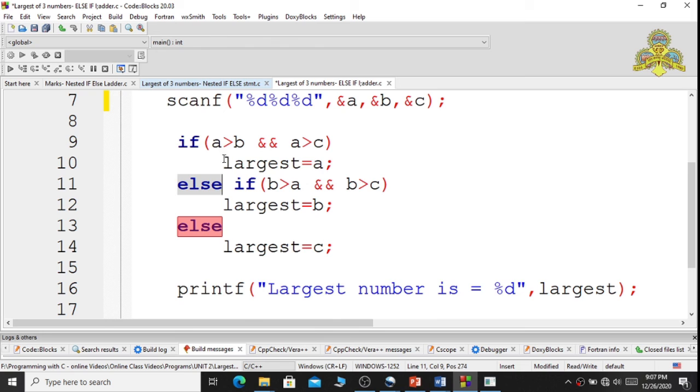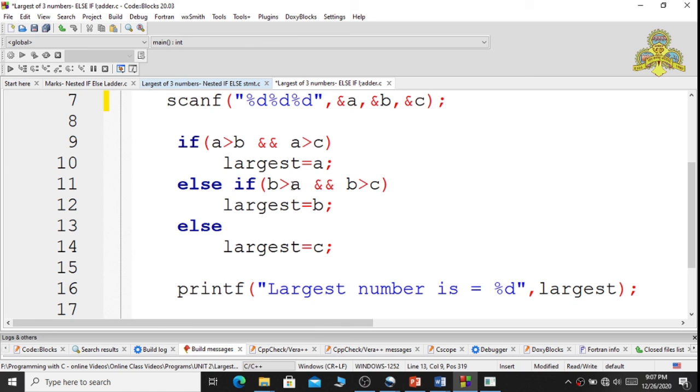Else means if this condition becomes false, test one more expression, that is if B is greater than A and B is greater than C. This if statement also contains two testing expressions together.